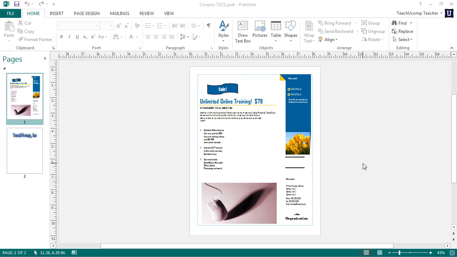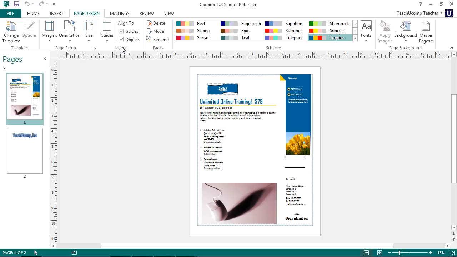In Publisher, there are margin guides that appear on screen to assist you in staying within the printable page area. Margin guides are one type of layout guide that you can use when designing publications. In this lesson, we will learn about other types of layout guides you can use, such as ruler guides, baseline guides, and grid guides. You can add guidelines to your publication by using the buttons available in the Layout section of the Page Design tab within the ribbon.